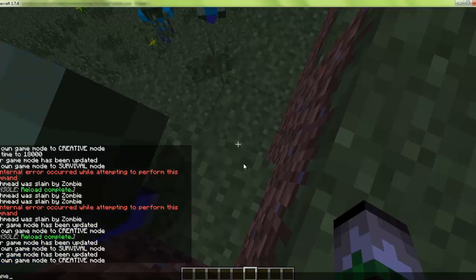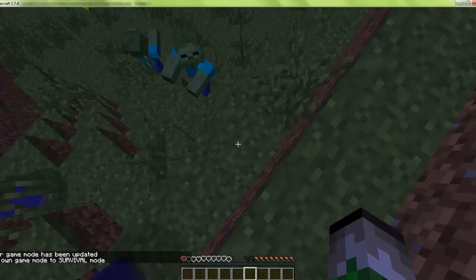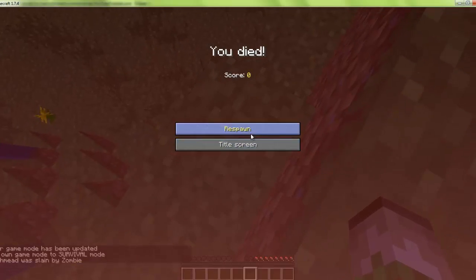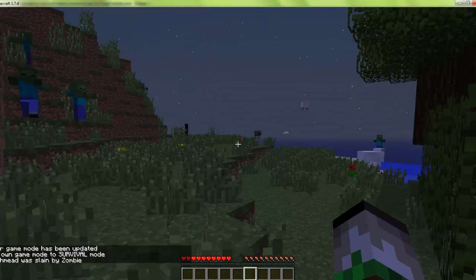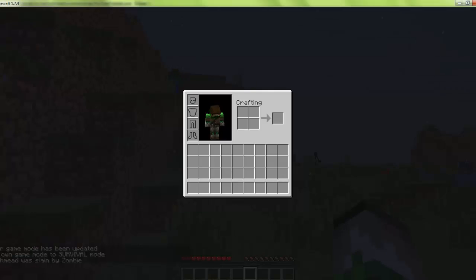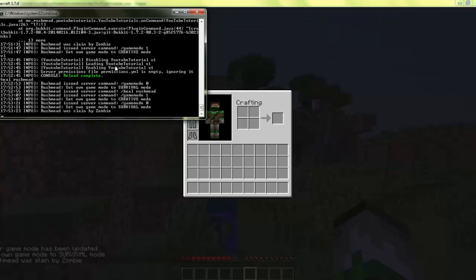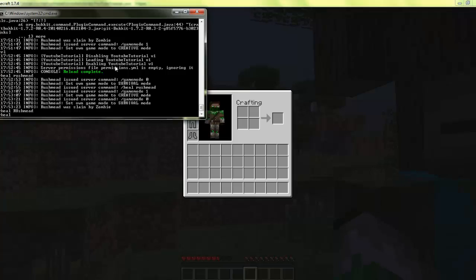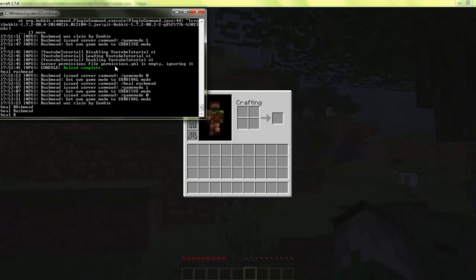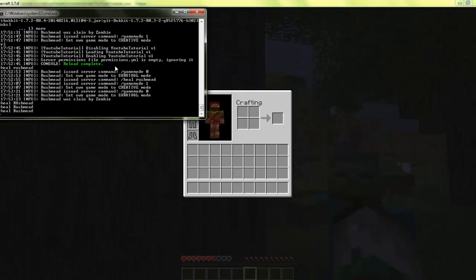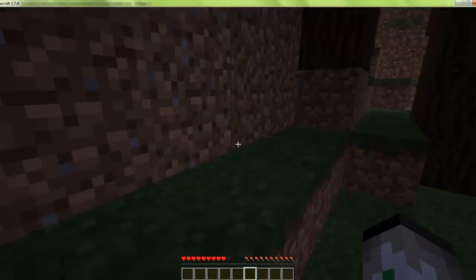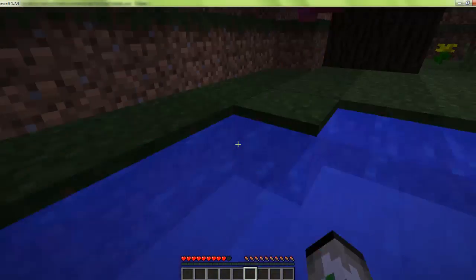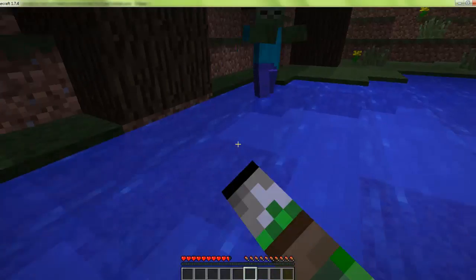Let me go slash game mode 0. Oh, I'm being attacked. Quick, slash heal RushMead. Oh no. Okay, well, I'm going to wait for these zombies to get me. Come on, come get me. Now I'm being attacked. There we go. Heal RushMead. Heal RushMead. And that's basically the basic command. You could do a lot more from that base command. I just did heal because it's pretty cool.